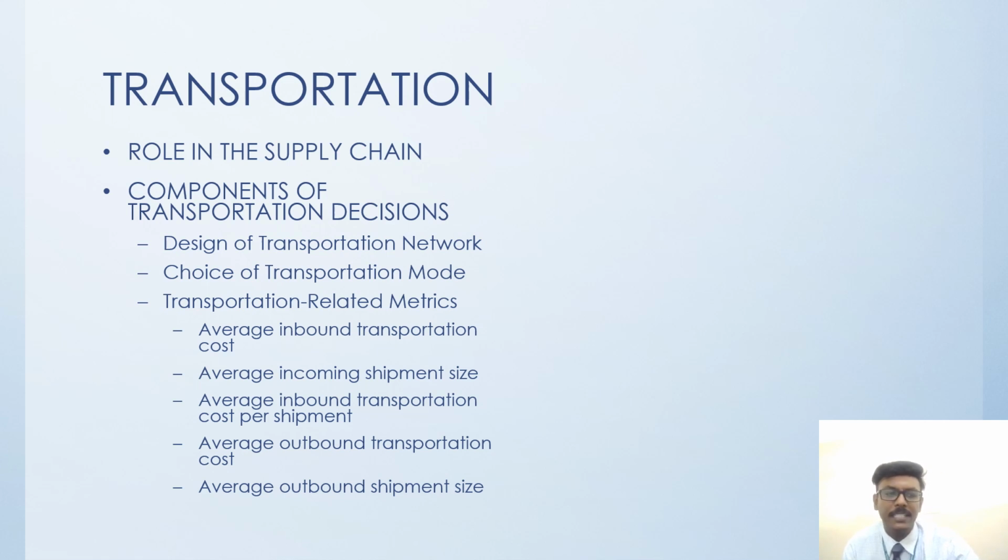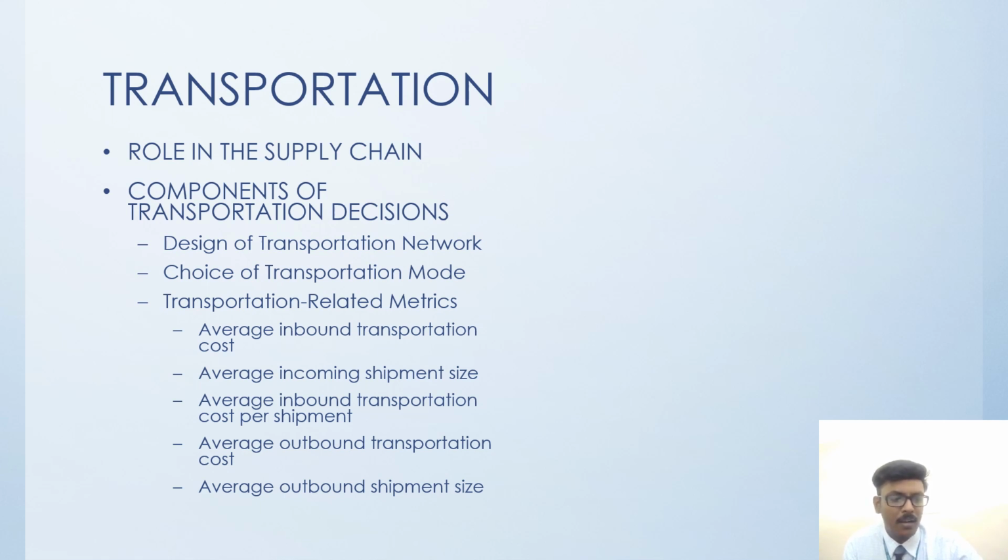Transportation moves products between different stages in a supply chain, right? Like the other supply chain drivers, transportation has a large impact on both responsiveness and efficiency. Faster transportation allows a supply chain to be more responsive but reduces its efficiency. The type of transportation a company uses also affects the inventory and facilities location in the supply chain. Okay, now let's see the components of transportation decision.